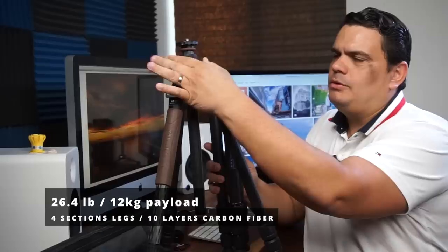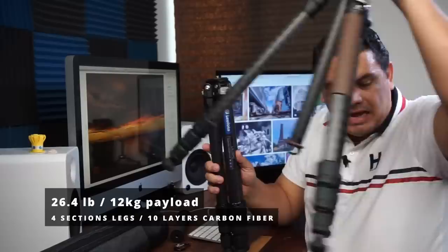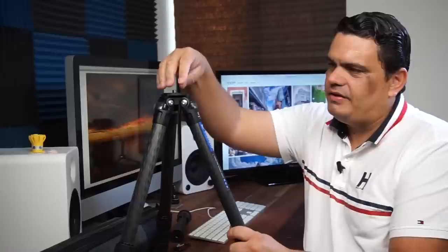On the LN model, you've got the center column, which has to add this system in here for the center column to go up and down. Now, on the LS, they took the center column away and leave you without that option. But that gives you more versatility because now you have a flat center base for you to put many different kinds of ball heads in there.